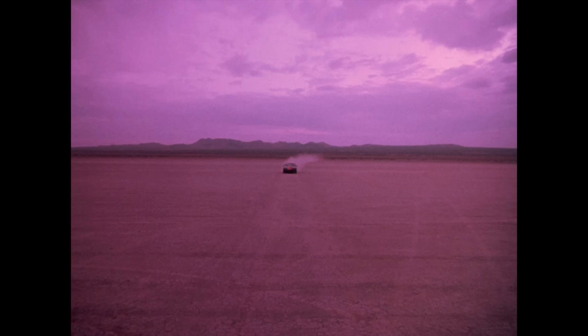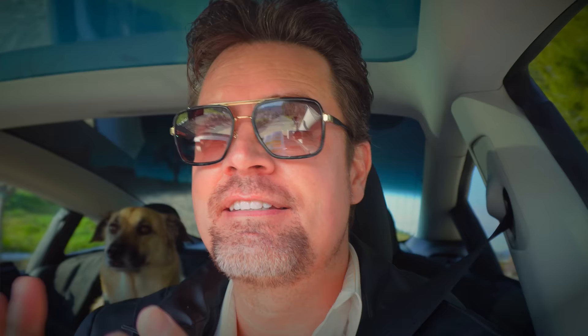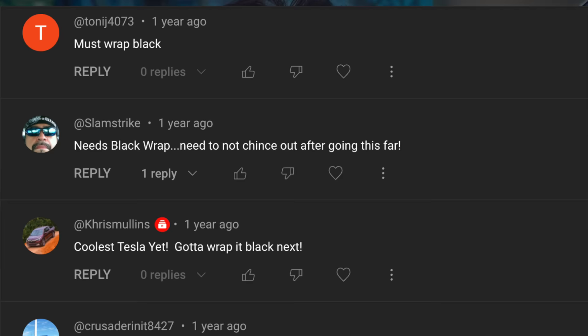Back in part three, I laid out the final mission, which was to return to El Mirage dry lake bed, where they shot the Knight Rider opening titles in 1982, and recreate them fully with Kit Tesla. And as you saw, we did exactly that. Now, although I explained every episode, cost was a huge preventative factor of getting a black wrap on this car — it can cost up to $8,000. You guys just kept insisting I had to give it a black wrap. So fine, you guys win. Apologies for the delay getting it done.